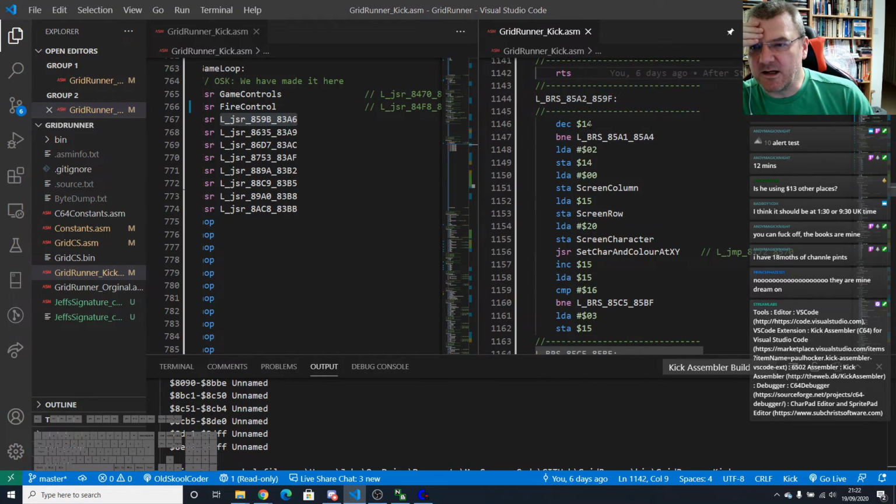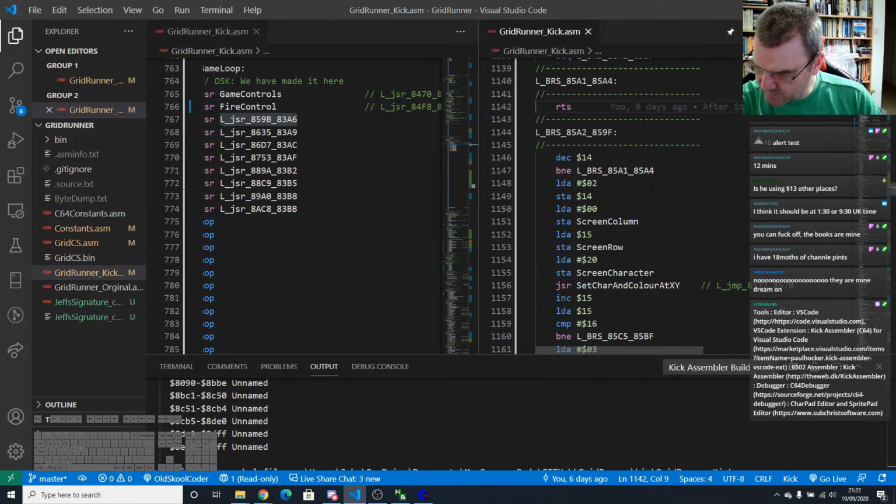So let's see. So 14 means something. Okay, better write that one down. So he's decrementing 14. If it's not equal to 0, he's going out. So he's loading 2. So he's initializing 14 with 2.